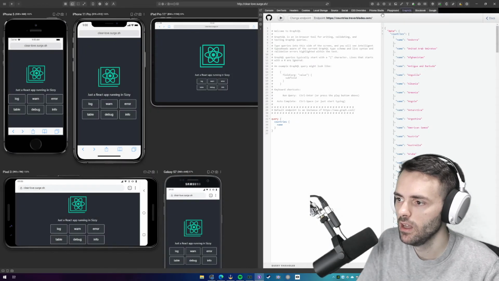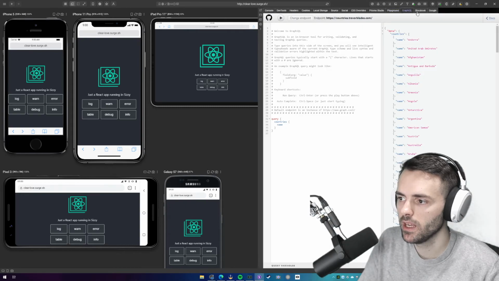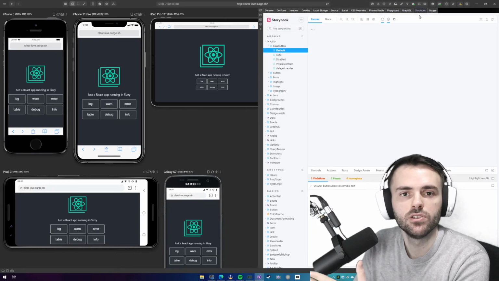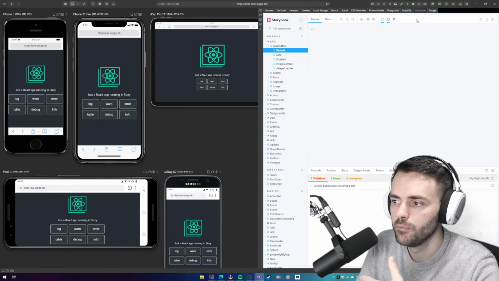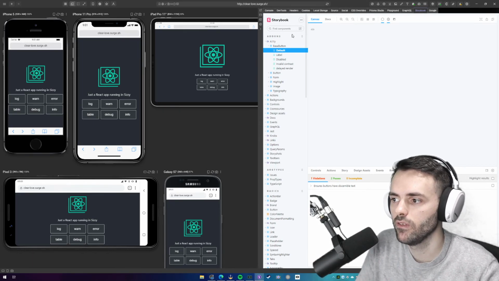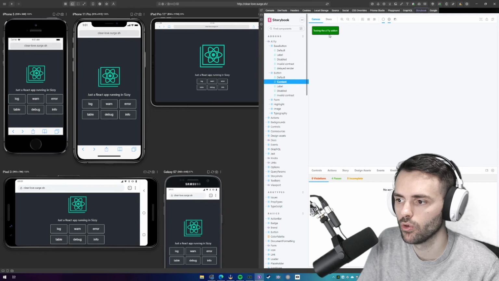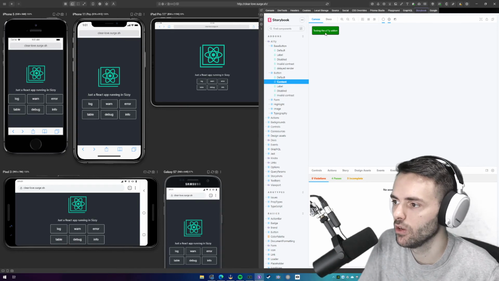I'm going to click cancel and you will see that I have all of these tabs for Playground, Graphicule. You can have Storybook here. You can have a design reference. You can take your design, your Figma file or URL or whatever you have, you can put it here as a URL. So you can easily have it near the devices and you can easily reference how your buttons look like or whatever while you're working on your app.